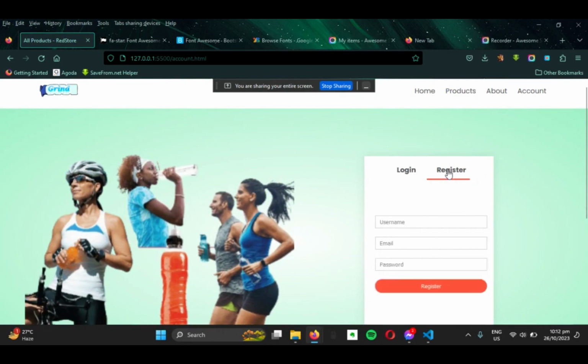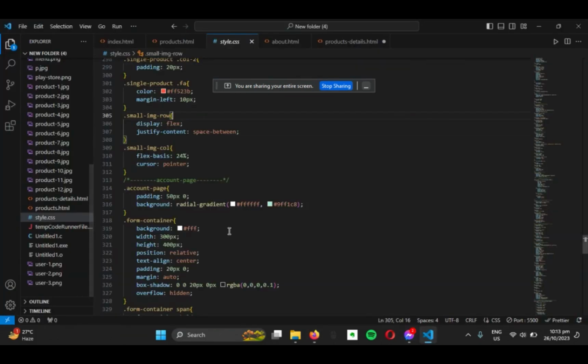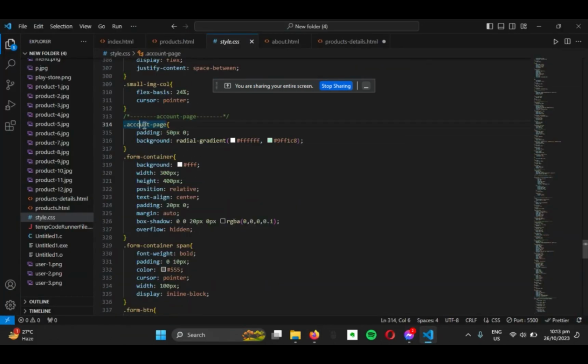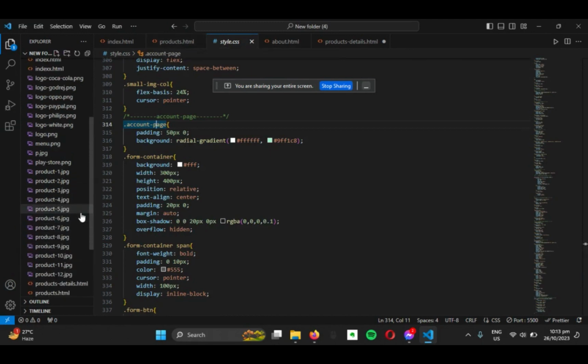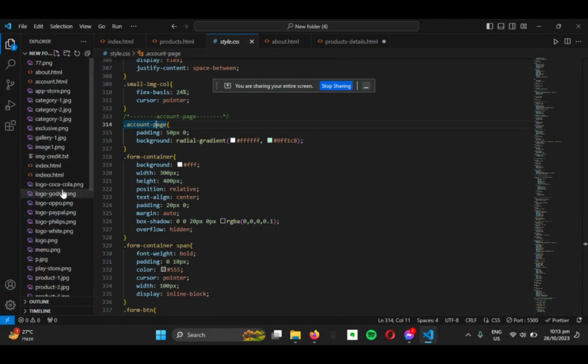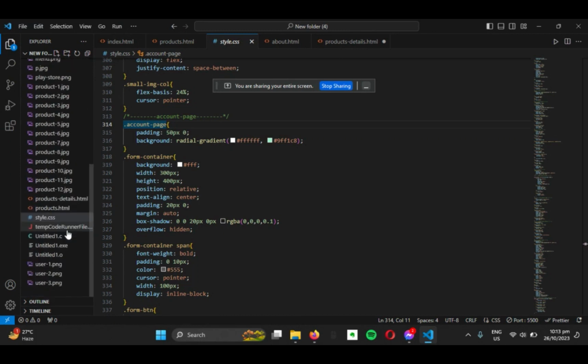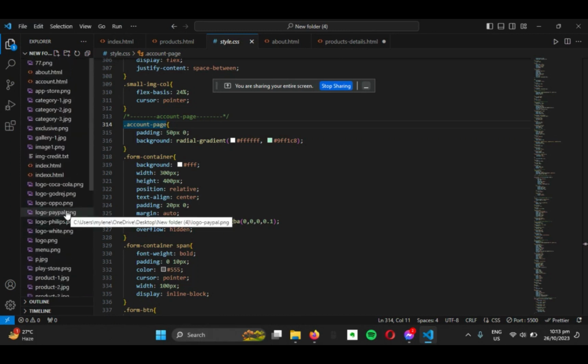And to the right side is the login and registration form, which is account page, div class. Where is it? Account, account, account.